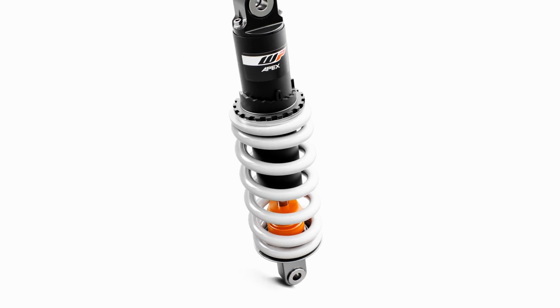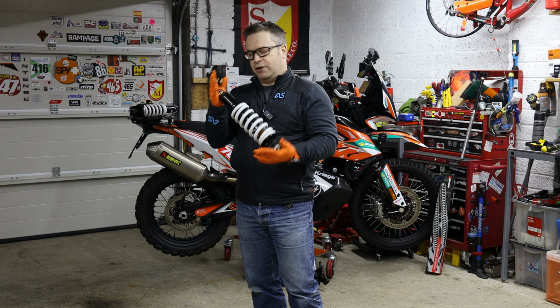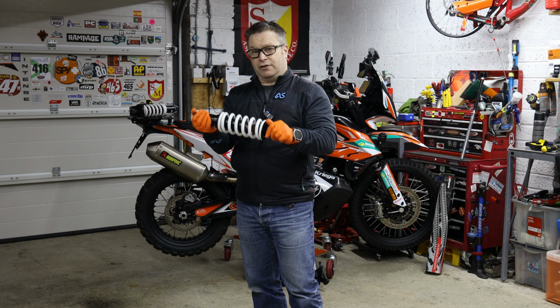The Apex rear shock that comes on the 790, again 200mm travel at the rear, had preload-only adjustment, no remote preload, it had to be done with a ring spanner. Not the most refined shock there is, but it did the job.